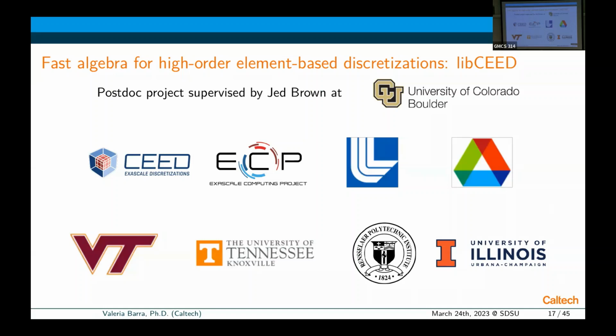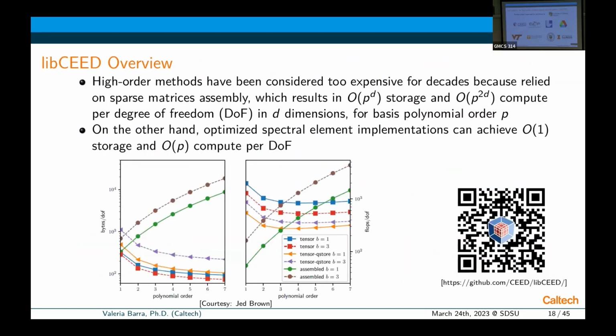The main motivation behind our work was to provide efficient mathematical software libraries to be able to fully exploit the upcoming exascale machines from DOE facilities. My motto has always been, what's the point of having a Ferrari if you drive it stuck in second gear? So we were helping in providing efficient mathematical software libraries to run those machines at best and to fully exploit them. The way we were doing that is by employing matrix-free methods, especially targeting high-order finite element or spectral element methods, because they are very efficient.